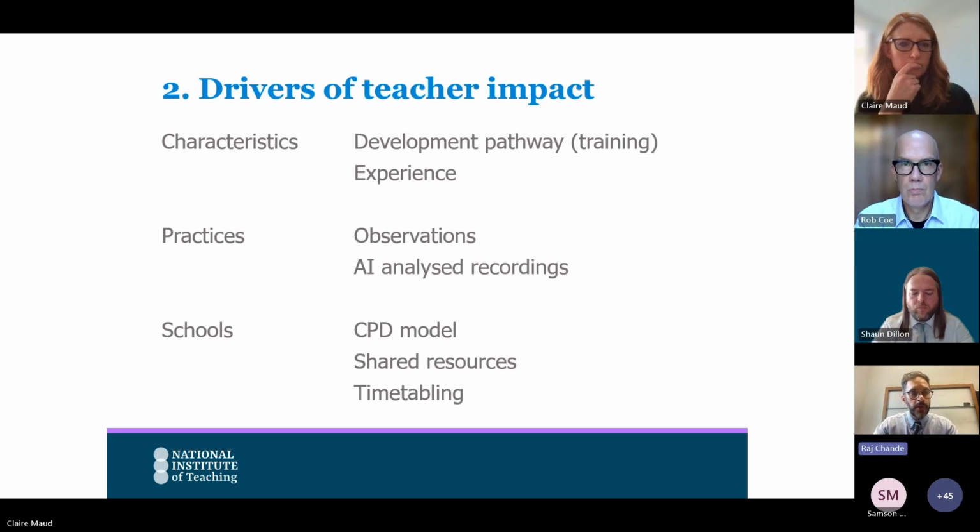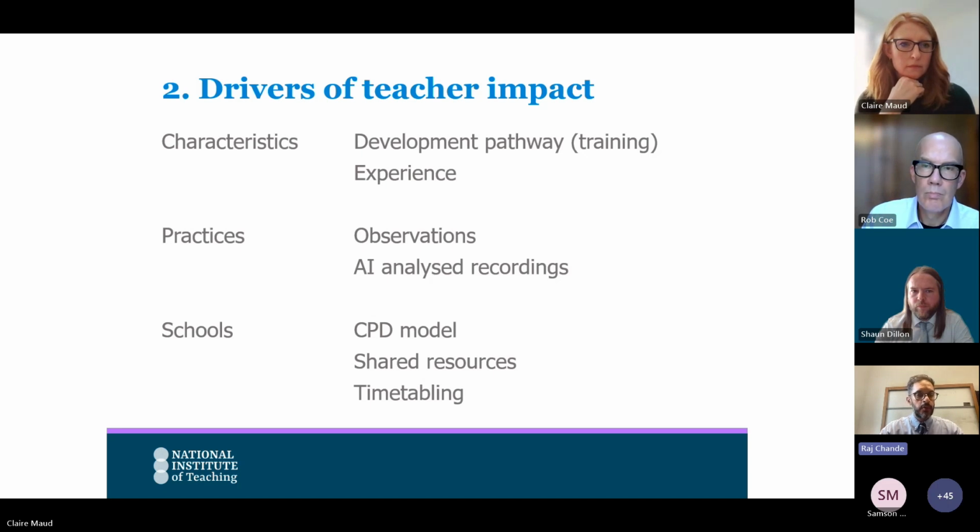Of course, experience surely matters. I'm certainly doing the job a lot better now than I was 5 years ago. And I hope in 5 years' time, I'll be doing it better still. But understanding how that develops is going to be really interesting. I'm sure many of you will have seen a graph where you see teacher impact initially rises very, very quickly and then kind of plateaus, right? We'll be able to get, we hope, over time, repeated data on the teachers in our mats, and we'll be able to see when does impact increase the most and when does it stop.